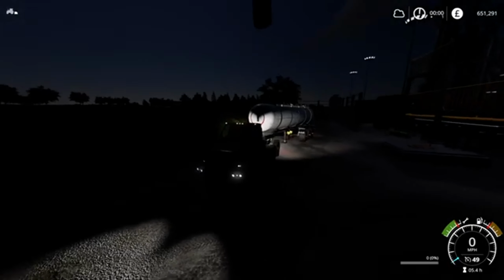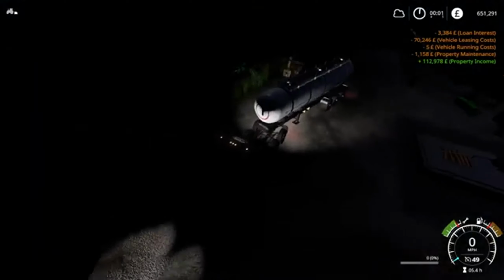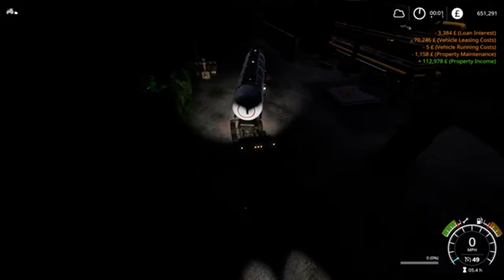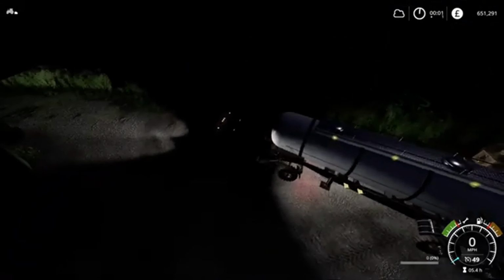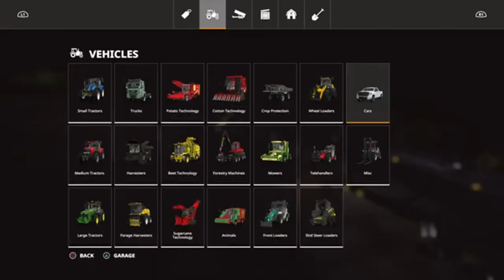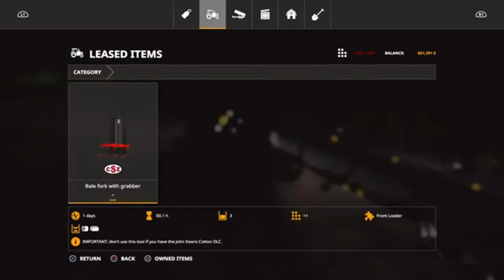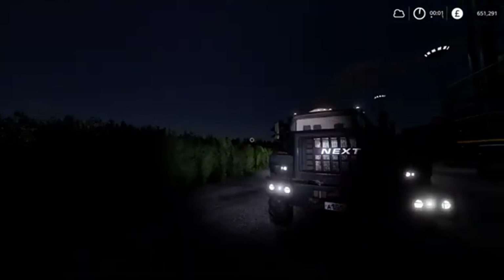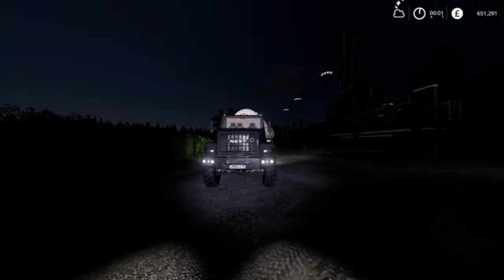And that is going to be it for today. We'll go to the morning now. Ooh, 112 grand from property income. Also, we returned the John Deere. We'll send that back as well. But yeah, folks, what we're going to do now is get some rest and I'll see you all in the morning.